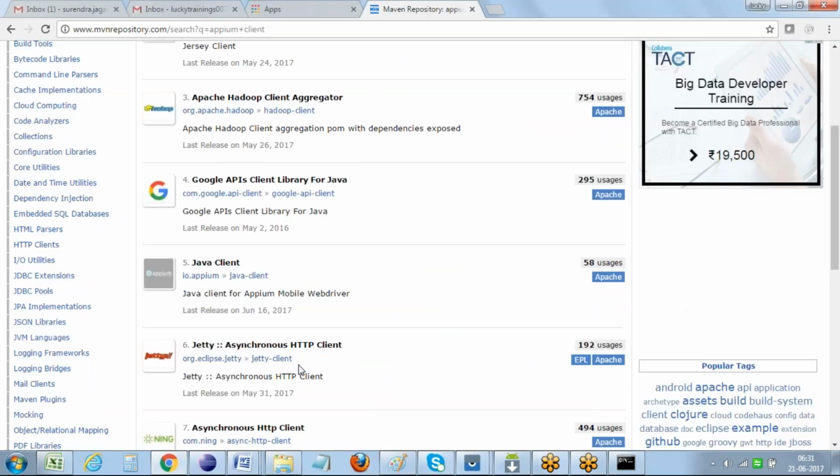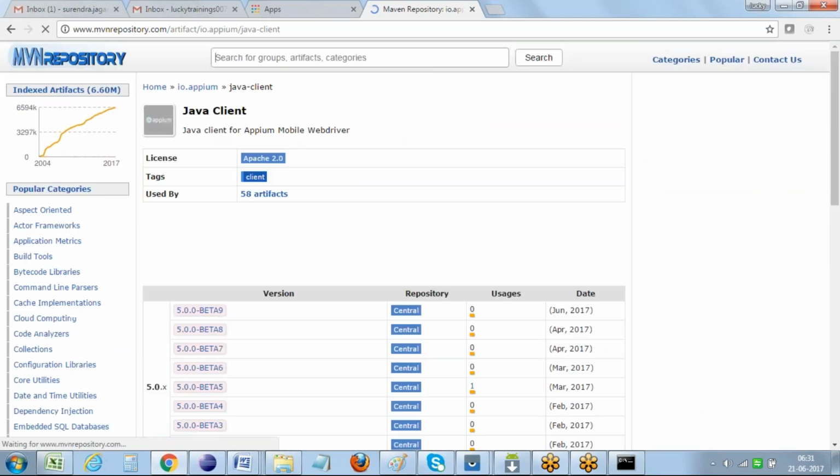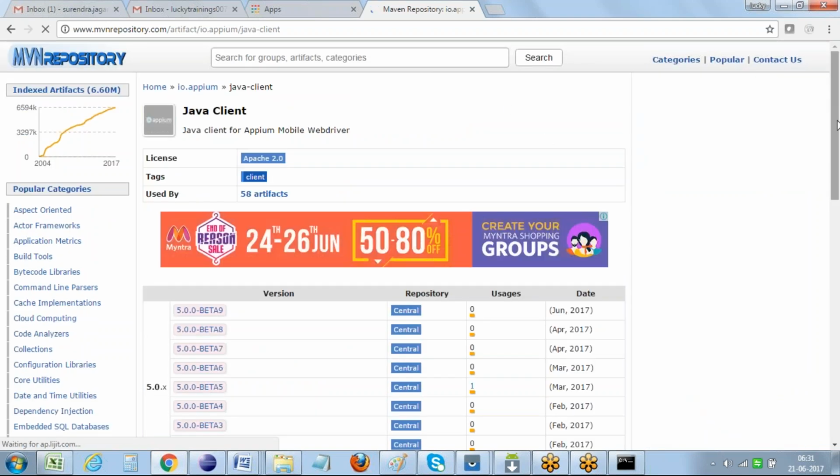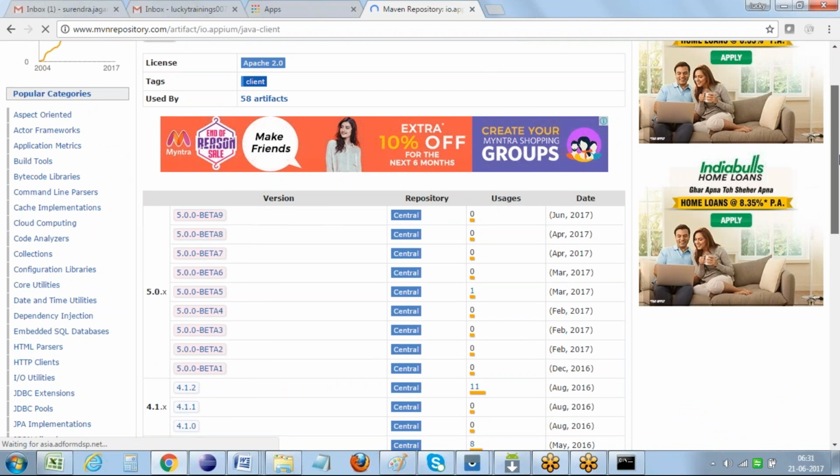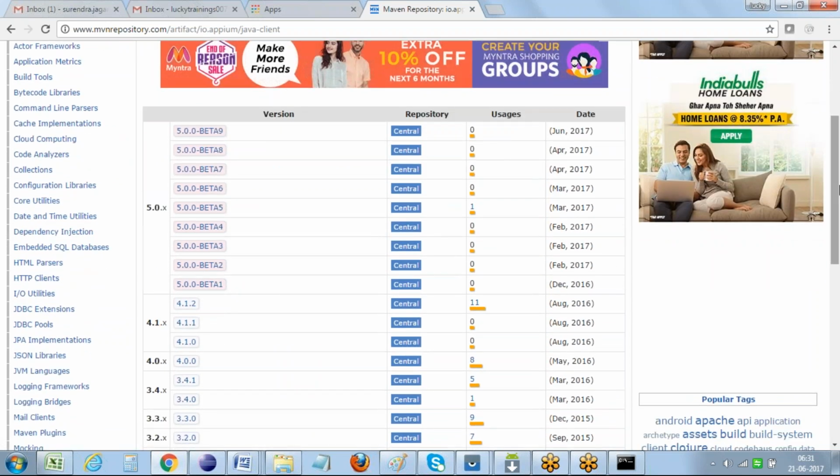Whenever you click on this particular Java client, it's going to display the various Appium Java client versions.